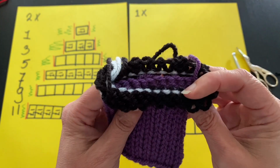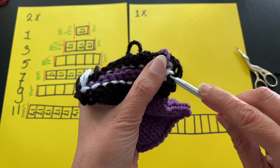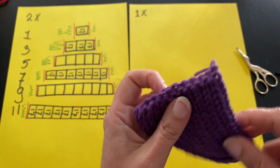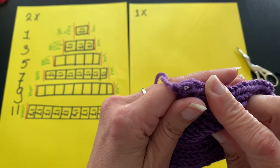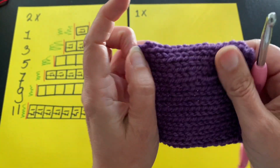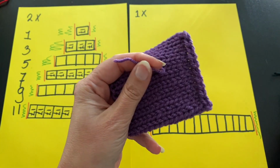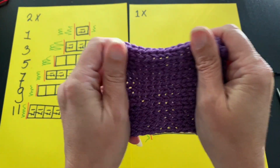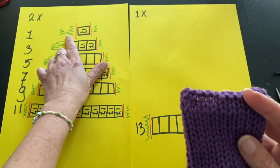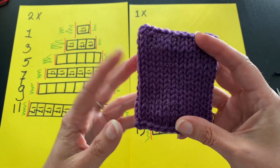And when you have done that, you can simply remove the scrap yarn. And you pull your yarn tail to the inside. And you cut the end. And that's important to do with every tube you knit. You are knitting in blocks of 17 rows. So every tube contains color blocks of 17 rows.